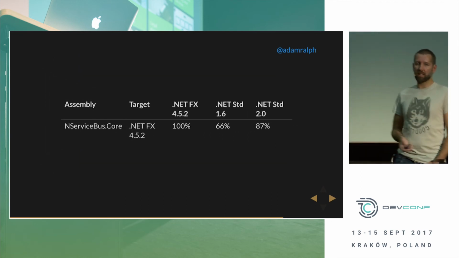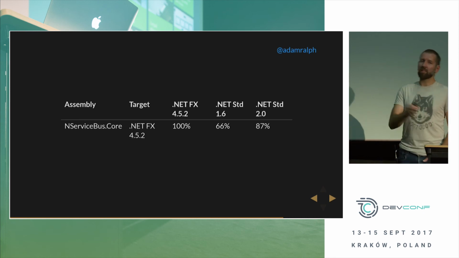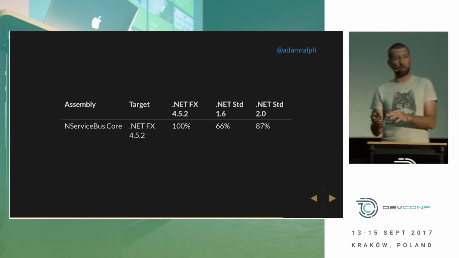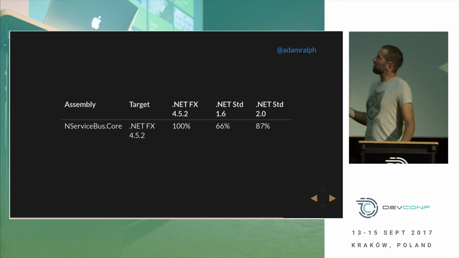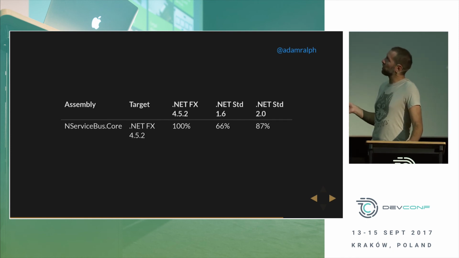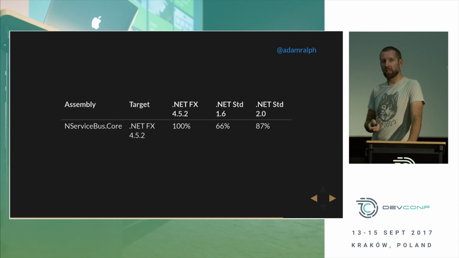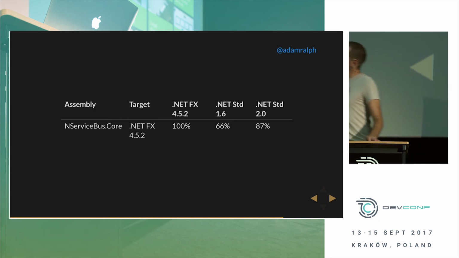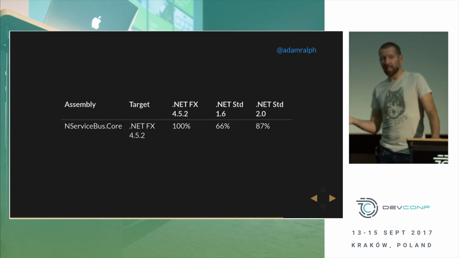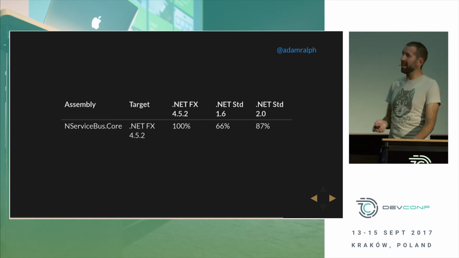So I ran it for NService Bus. As I mentioned, NService Bus Beta supports .NET Standard, but this is the current stable version. It targets .NET 4.5.2, so not surprisingly, 100% of the APIs are present in .NET 4.5.2. In .NET Standard 1.6, it only has 66% of the APIs that NService Bus needs, so not ideal.